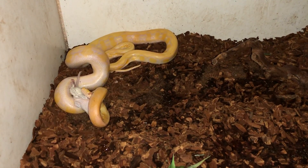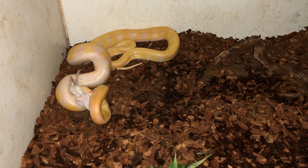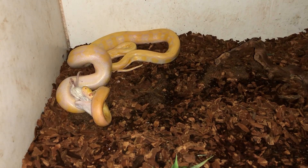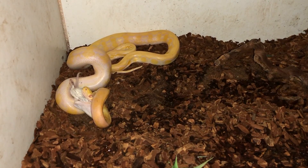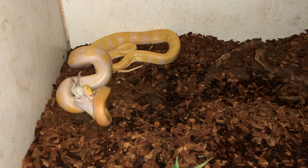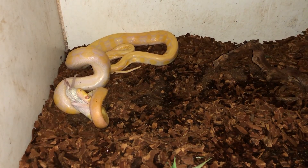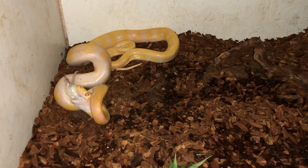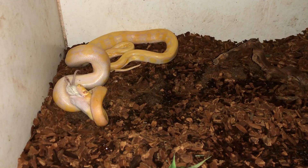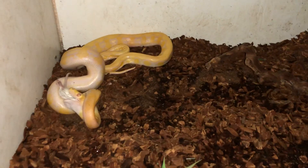She is really taking her time. I got so used to feeding cobras where a prey item would be in one minute and completely gone the next. It's interesting to watch a snake eat for five minutes straight — and the prey item I gave her was quite small for her size as well, but she's taking her time and that's good.